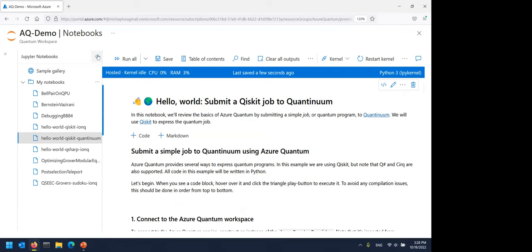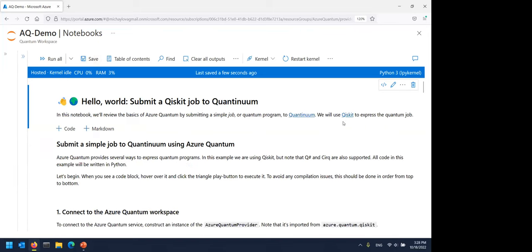Okay, Qiskit. Yeah, we will start with a notebook in which I walk through submitting a Qiskit job to Quantinuum provider. The workflow is similar for each provider, and actually for each language, no matter if you use Qiskit or Q# or Cirq. But there are some slight differences in which tools are available. So it's good to look at the samples for each provider to see what steps you should take. So what does submitting a Qiskit job to Quantinuum look like?